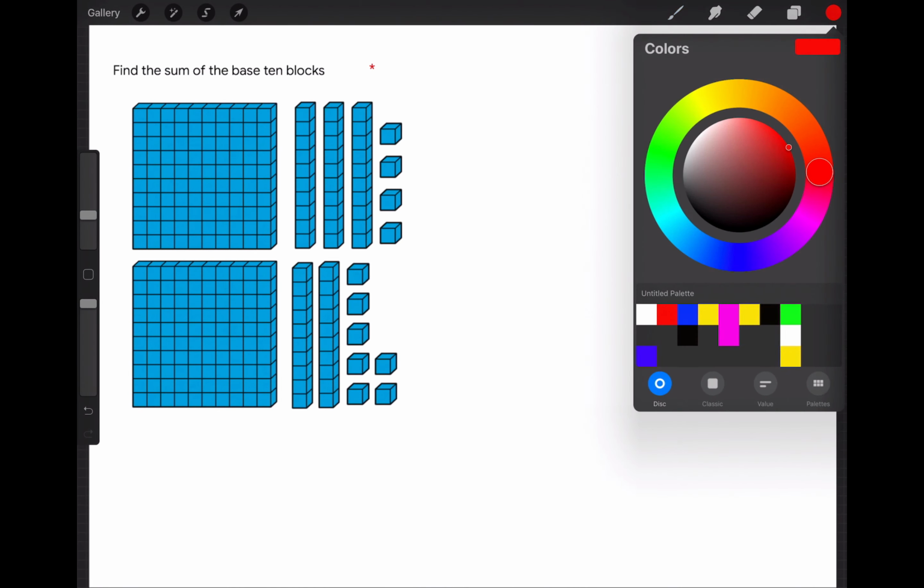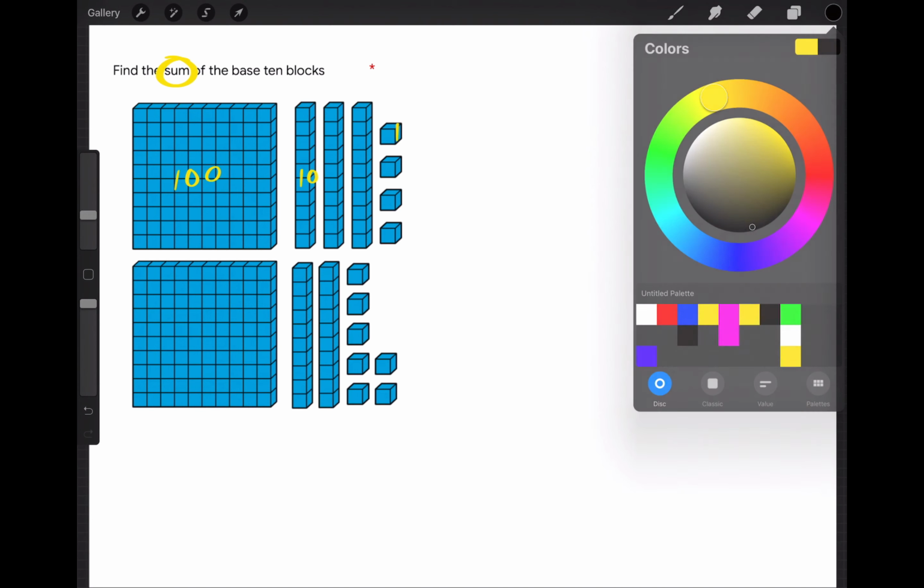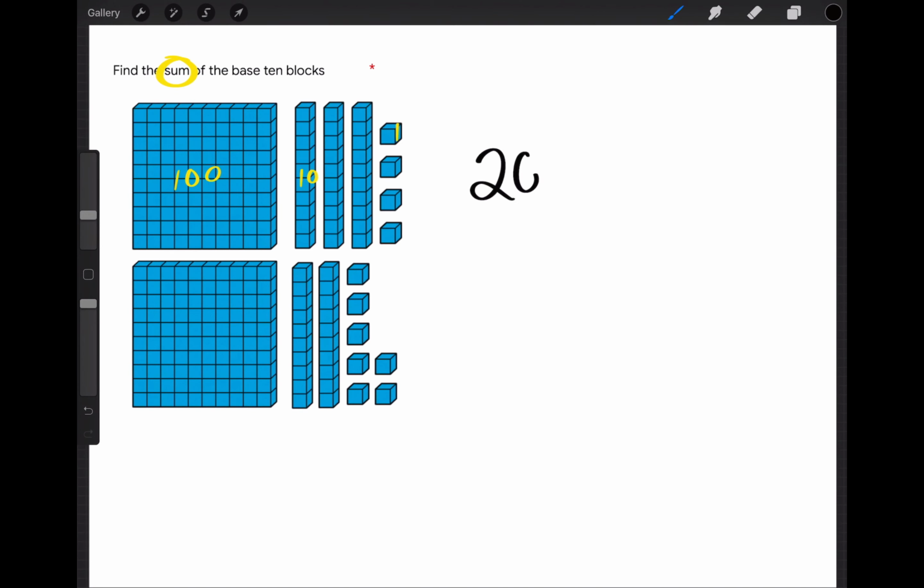So instead of making two different numbers, since we are finding the sum, we can go ahead and add up and count each section here. So once again, we know hundreds, tens, and ones. Now let's see, how many hundreds do we have all together? Not split up, but in one whole group. In this big group here, we have how many hundreds? We have 2. So 2 hundreds would equal 200.